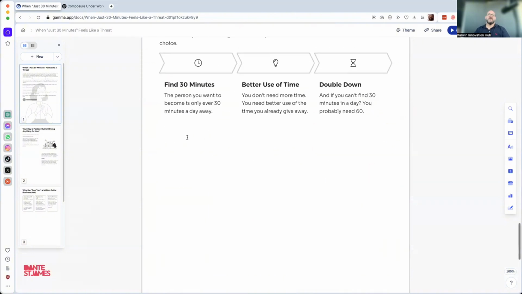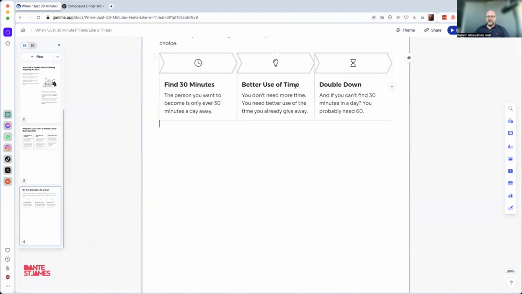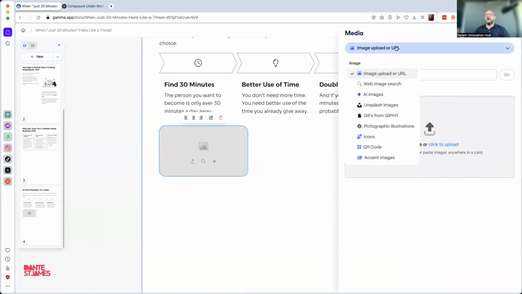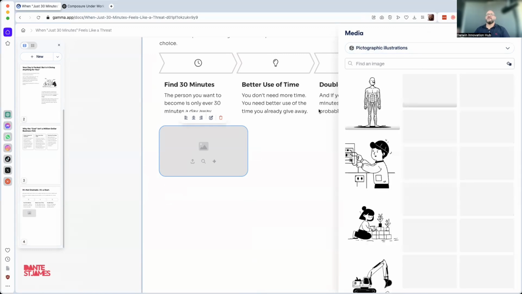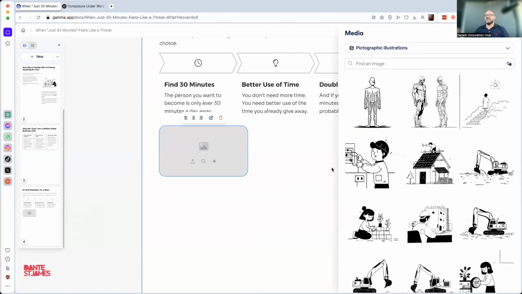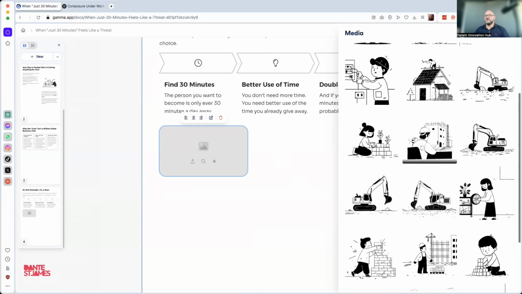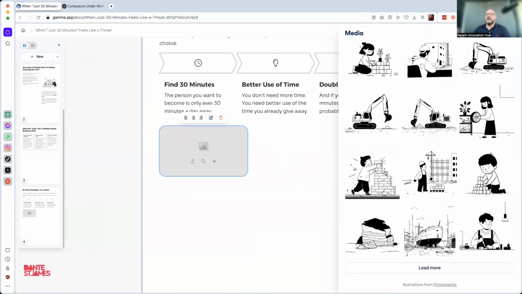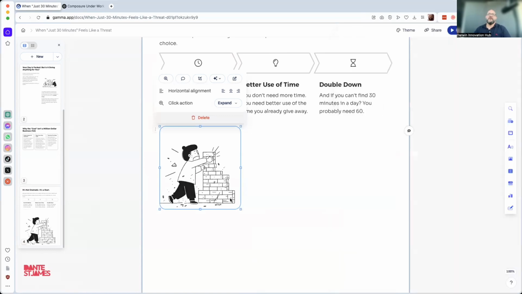So for instance, in this one, I can go down here and then go, okay, forward slash, I want to make some kind of image. So let's go to a pictographic illustration, and it's going to find something that seems to fit this. So let's do the highway to heaven is probably not what I'm looking to doing, because we're not talking about death today. We're talking about building something. So I've got a little building pictographic.